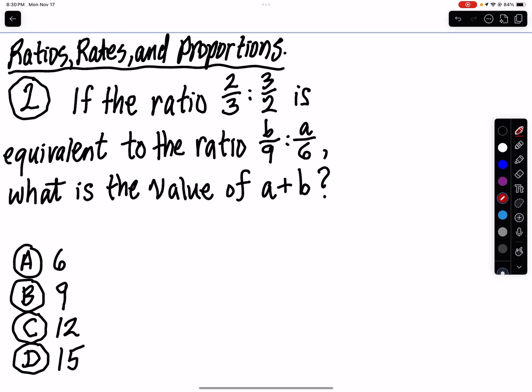So I don't want to stray too far from the methods that I used in the last question, because those are very good methods. So if I look at this new ratio, the only negative about it is that it's fractions now. And they want us to get a new ratio, but it's got a lot of restrictions. You see how the denominator now has to be 9, and this one needs to be 6? Well, that's kind of giving us a hint of what we need to either multiply or divide by to get the equivalent ratio or equivalent fraction.